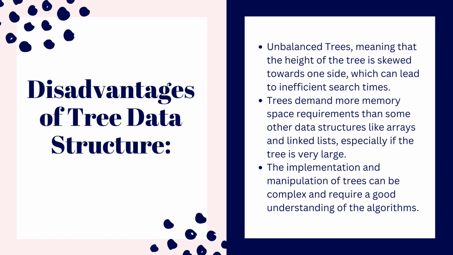Disadvantages of tree data structure. Unbalanced trees, meaning that the height of the tree is skewed towards one side, can lead to inefficient search times. Trees demand more memory space than some other data structures like arrays and linked lists, especially if the tree is very large. The implementation and manipulation of trees can be complex and require a good understanding of the algorithms.